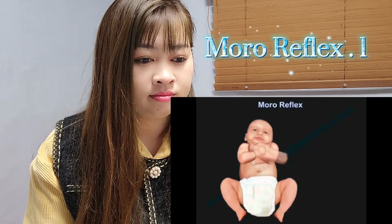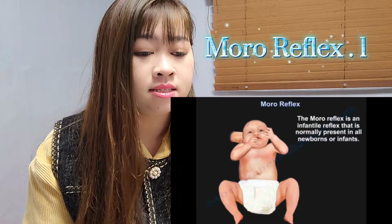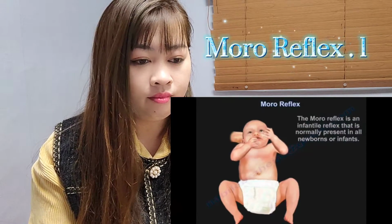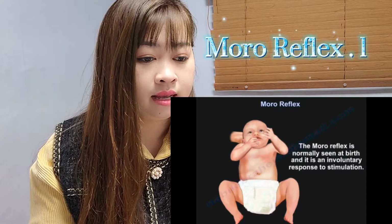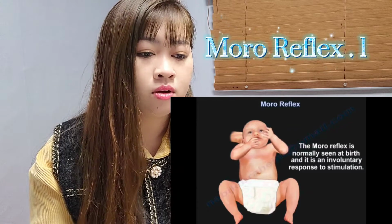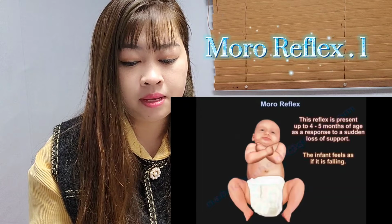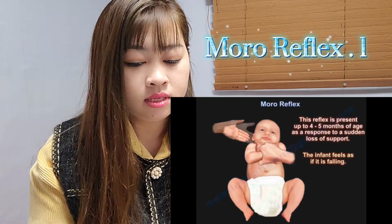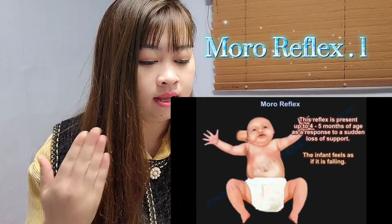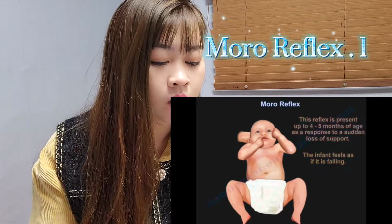Moro Reflex. Moro reflex is an infantile reflex that is normally present in all newborns or infants. The Moro reflex is normally seen at birth, and it is an involuntary response to stimulation. This reflex is present up to 4 to 5 months of age as a response to a sudden loss of support. The infant feels as if it is falling.